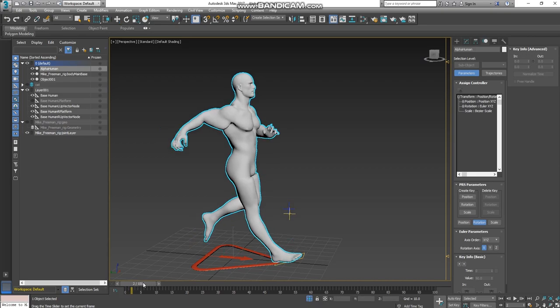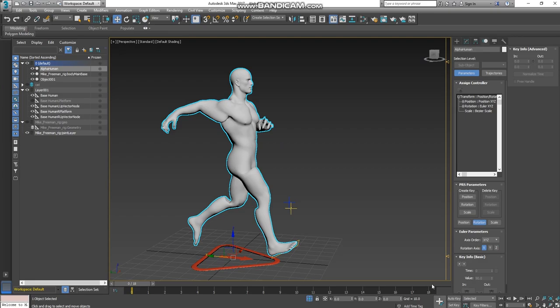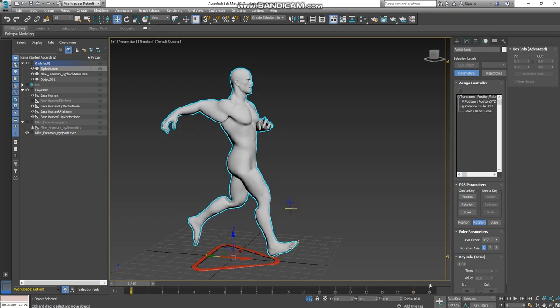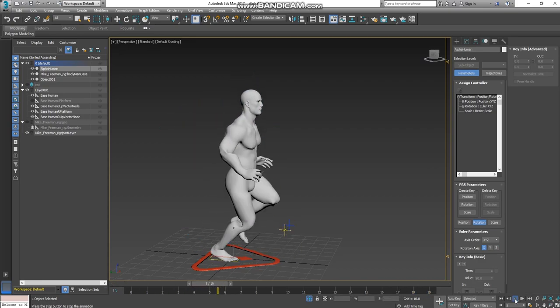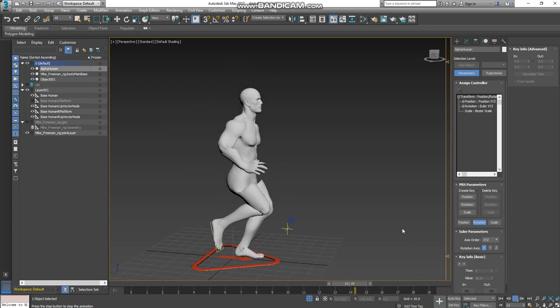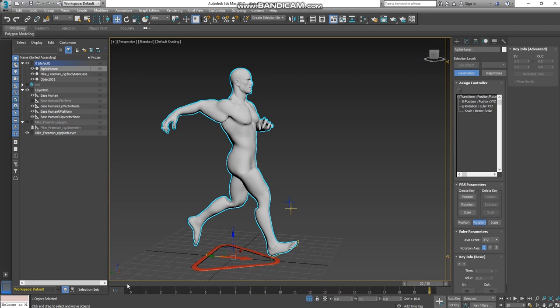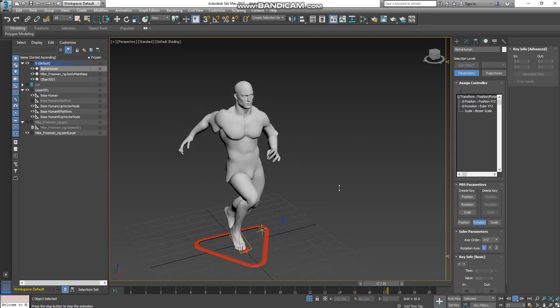And it doesn't need to be 100. You can see that the cycle is only about that long right there, about 18. So you can just drag it back to 18 if you want to save on frames. Not quite 18, looks like it's 19. So 19, hit play. I think that's right. If we go to 20, yeah, it's 20. All right, so it's 20 frames. So you can set it to 20 frames and have a nice smooth animation.